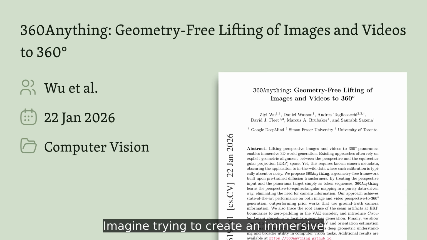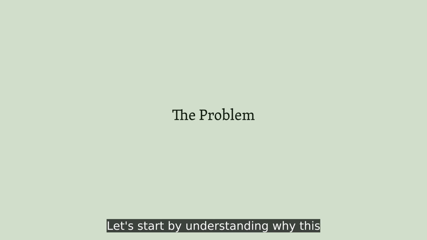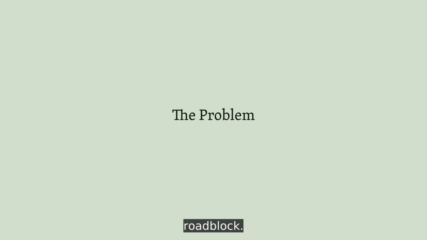Imagine trying to create an immersive 360-degree experience from just a single phone photo or video clip. Most methods today require precise camera calibration data that simply doesn't exist for everyday content. Today we're exploring a breakthrough approach called 360Anything that eliminates this geometry dependency entirely. Let's start by understanding why this geometric dependency has been such a roadblock.